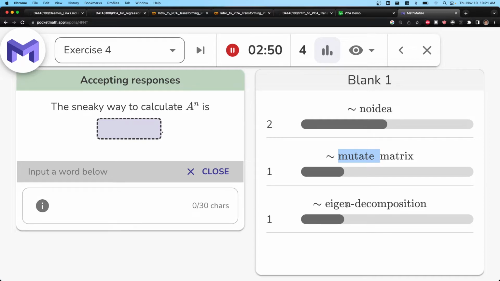And if we put it in a form that is very nice to work with, then we can calculate a to the n very easily. So this is a huge idea in linear algebra, that you can take the same object and look at it differently. You stand on your head, and you look at it slightly differently, and it comes out in a different way, and all of a sudden you can calculate things easily. And the typical way to do this is the eigen decomposition. So we're going to mutate it to the eigenbasis. The eigen.